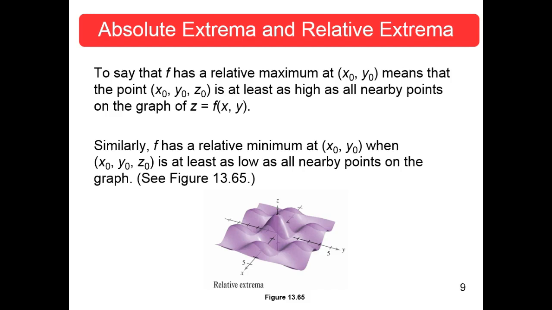Absolute, only one, unless they all have exactly the same value. Like if this one, that one, that one, that one all had the same value, those would be absolute. But this looks like to me that's the absolute here, but none of the others get up that high, it looks like. I can't tell about this, I just can't tell there. Actually, it looks like it's getting higher over here, but I can't tell that. Oh no, that's just a Z axis sticking out there.